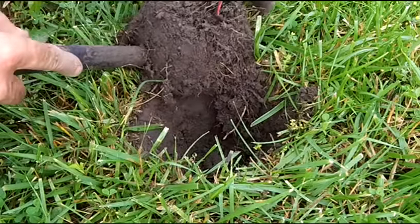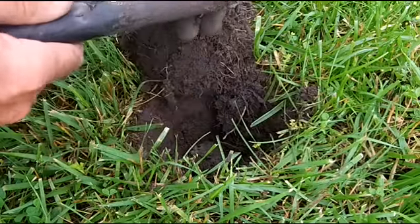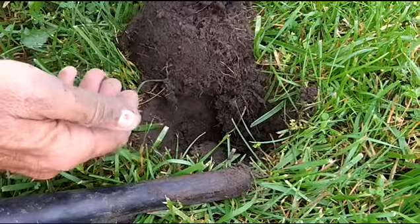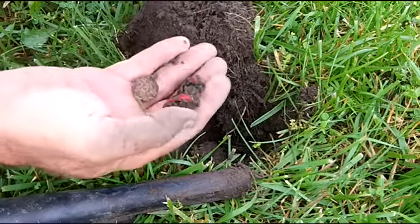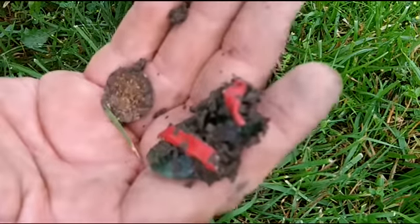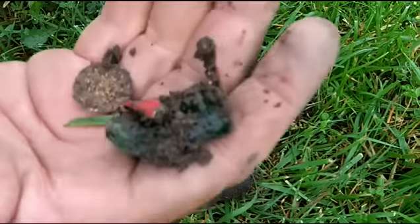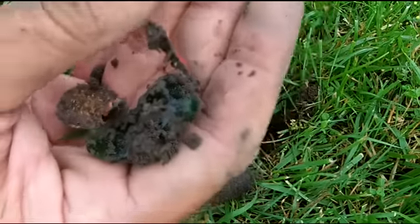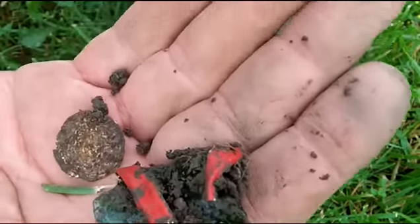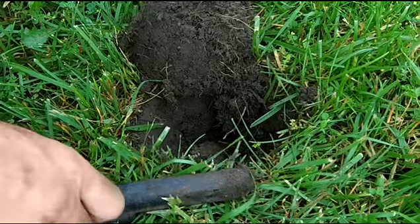Okay, there's some glass and... Looks like the top, it's some kind of broken glass with a piece of a screw cap on there, and then this here. Let's see what else we got.